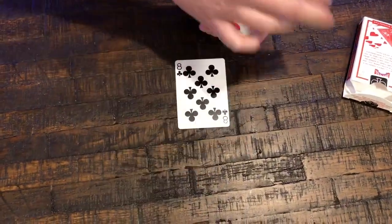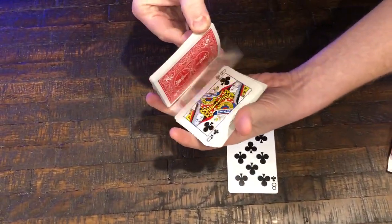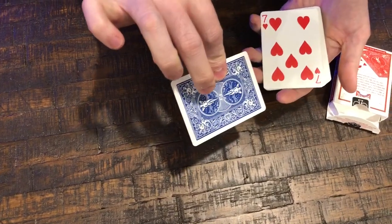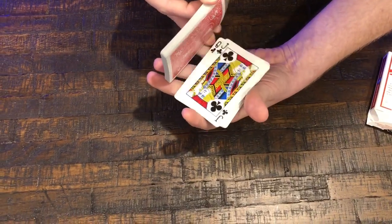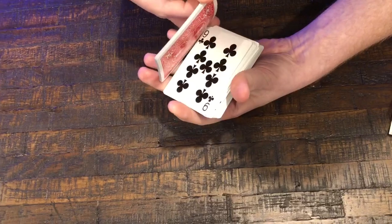Here's what's incredible. When I cast a shadow over the cards, they all change colors on the back. You notice they're all red on the back now and yours is the only blue back card in the deck. But there's more — watch. When I snap my fingers, they all change. Not only are they red on the back, they're black on the front. I'll show you that again — all red and all black like that.